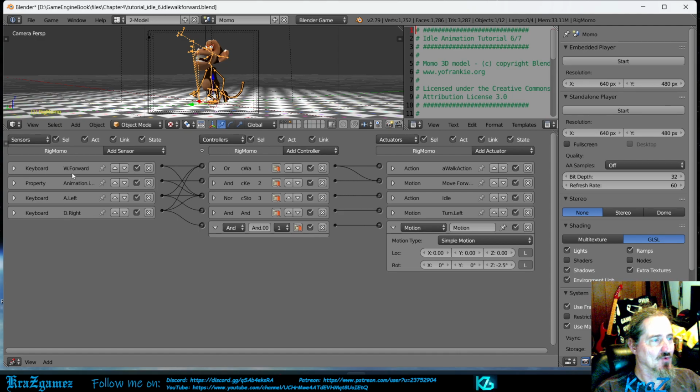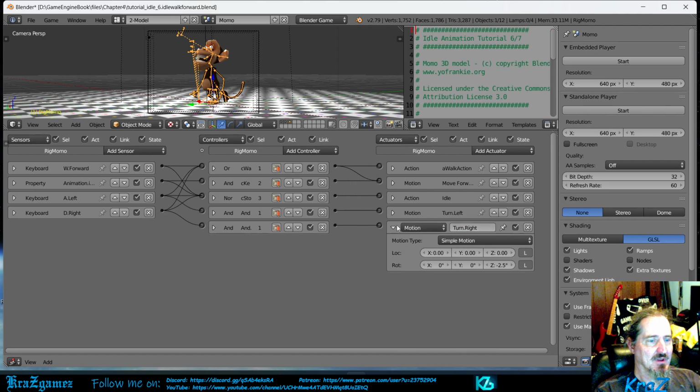So it's going to do either one of these while the character is standing there. If it's just standing there, it's going to idle. If you hit the A key, it's going to turn left. If you hit the D key, it's going to turn right. And if you hit the W key, it's going to go forward. It's not going to do these all at the same time because of the OR and the NOR. Make sure you minimize that down. Add the name to this, and we're going to hit turn.right.